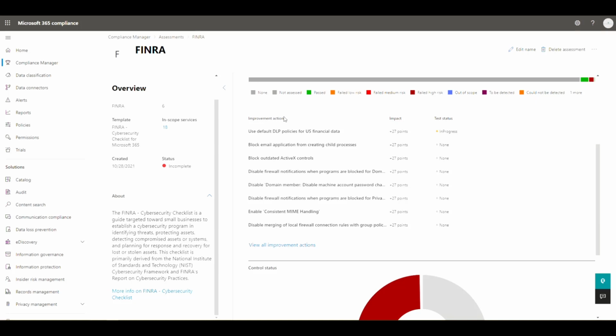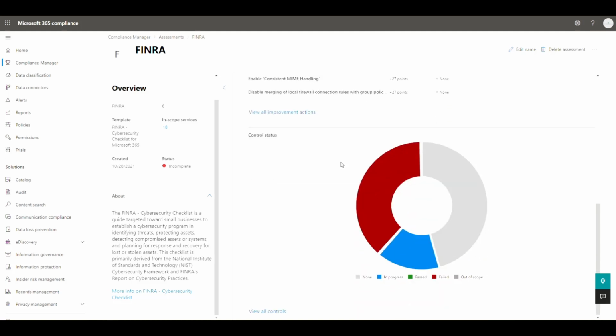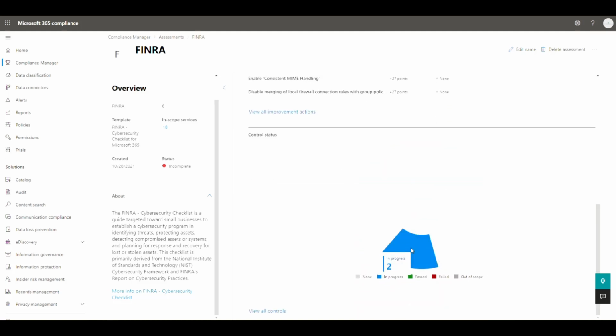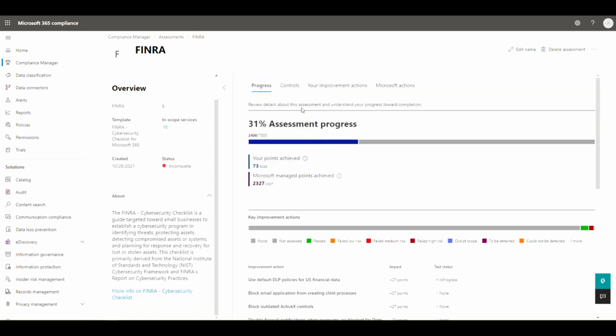I then have the improvement actions below. So we have use default DLP policies, block email, block outdated activate controls. As you can see, it gives you a lot of information in here. Then we come down to the control status. So this will give you a visualization of what you have in progress, what has failed, and any other. Okay. So let's take a look at the controls themselves.